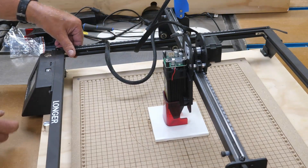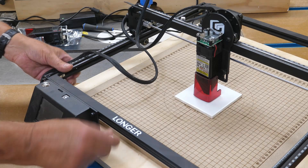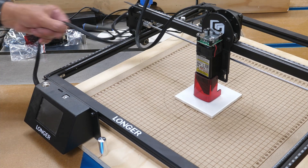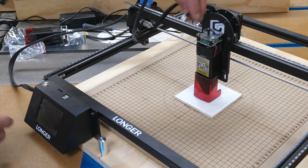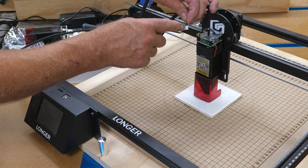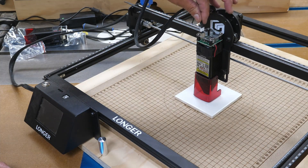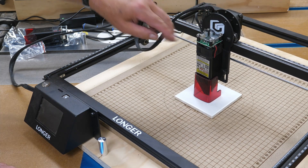Flip this around to the front. I have a hole drilled in the front here where I keep my focus spacer. I'll be taking out the one for the 5 watt and storing the 10 watt one in there, putting the 5 watt one away for future reference. The last thing left to do is plug this cable back in. It's keyed — there are little keys on it. Don't try to put it in backwards, it won't go. Don't force it — you bend those pins, you'll have a terrible time getting them straightened out. Make sure it's in there good.